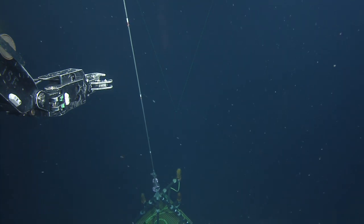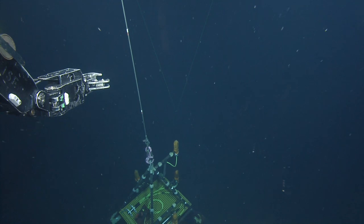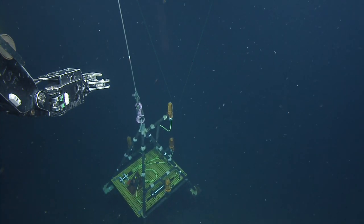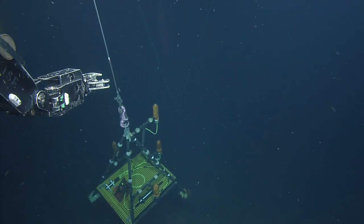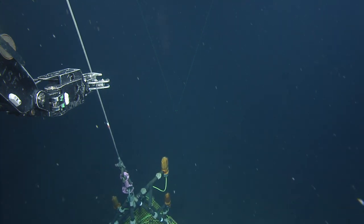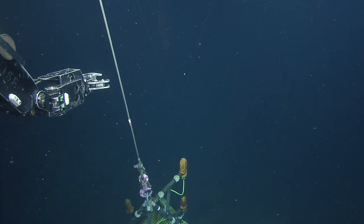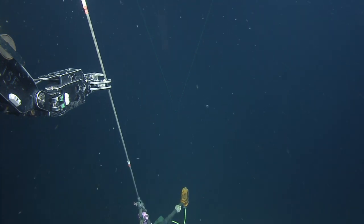Would the ROV be able to hold it if it's moving up and down like that? Yeah, it's going to be less of a rodeo, actually, if we grab it like this. Otherwise, the hook will be flopping up and down all over, and it'll be really chasing the wire. Right now, it's just going straight up and down. If we land it, then it's going to be all over your instrument, beating the hell out of your instrument. Sure. The ROV floats, right? So it'll just move around with the wire, if I can ever get on the thing.